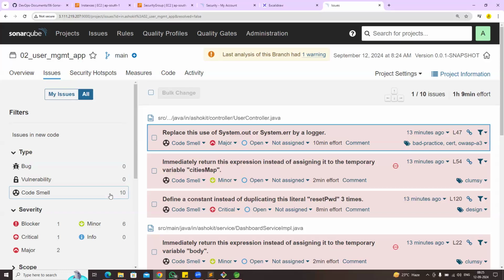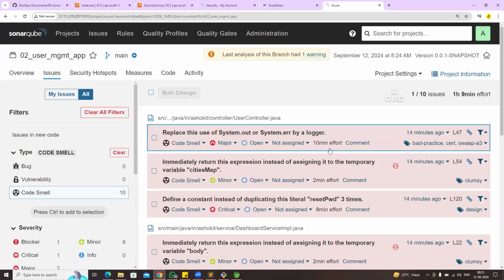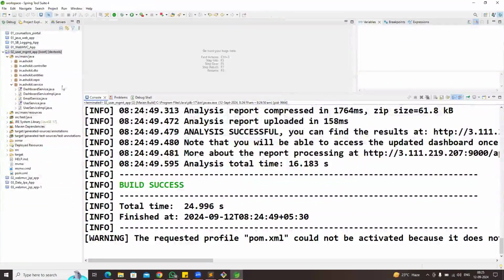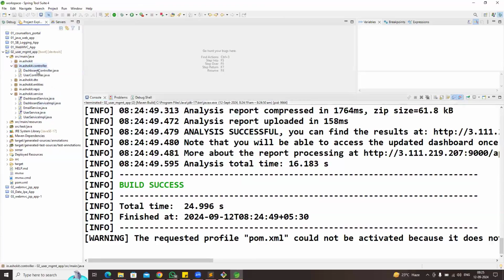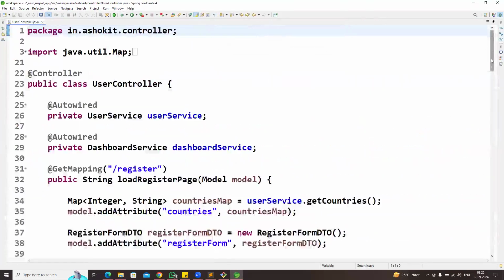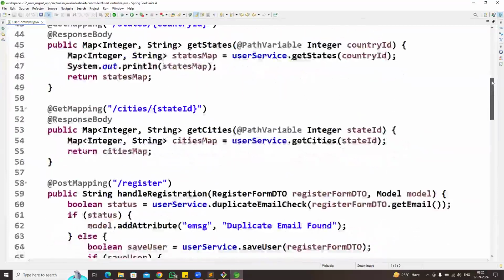Now let's go to code smells. In UserController.java, at line number 47, there is a code smell. What is that line?